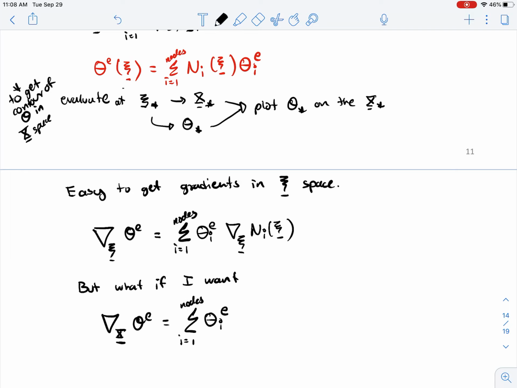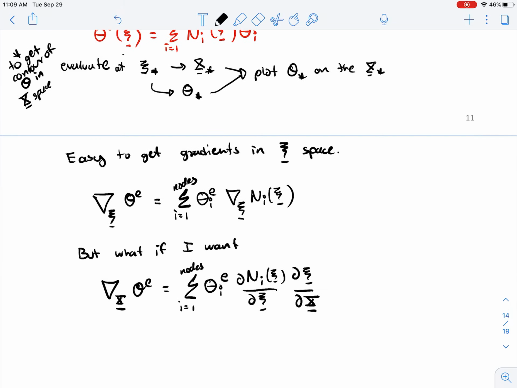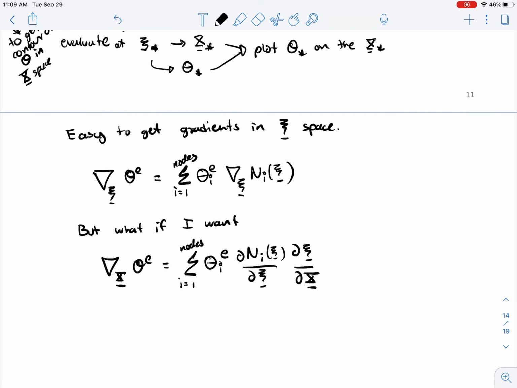Well, then I need to use the chain rule. I still have the sum from 1 to the number of nodes, but now I'm not going to take the derivative of just the shape functions with respect to xi, but I need to do the chain rule. So I need to take the derivative of that with respect to the x's. So this is what I need, right? Chain rule.